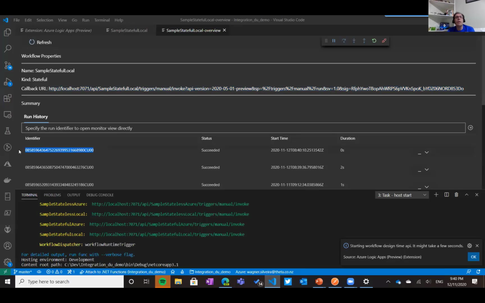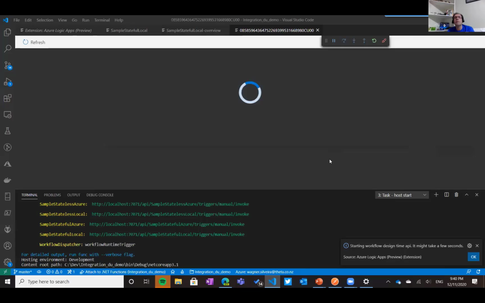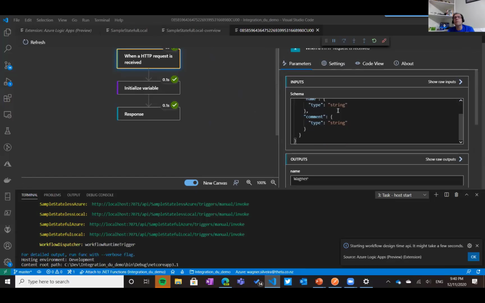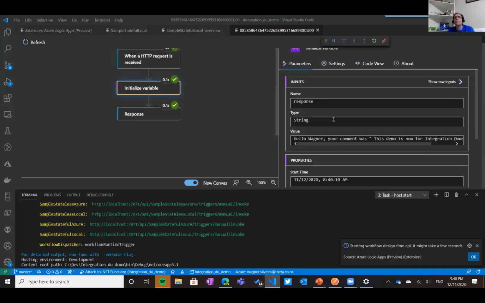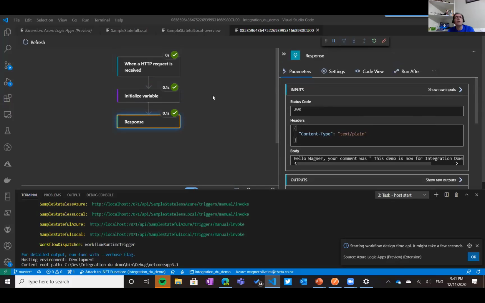And if I wanted to look at the information on what actually happened, you can just copy the item on the run history and click it here. And it's going to show you the items. Okay. And we're going to see the same thing that we saw before, pretty much like we see on a logic app. How long each one of those took to run and all of that. So this is how you create and run those logic apps.